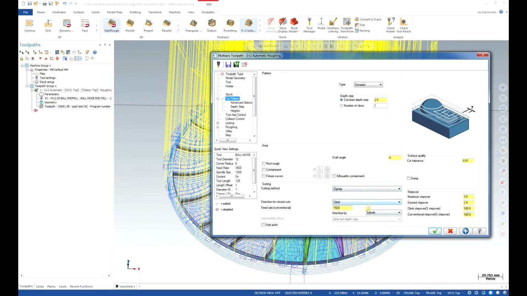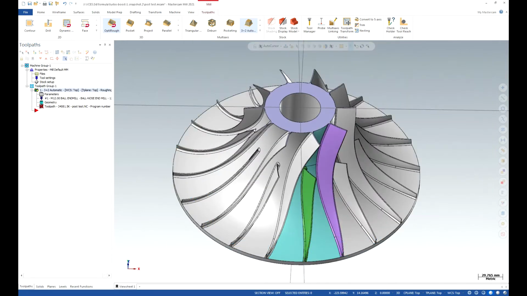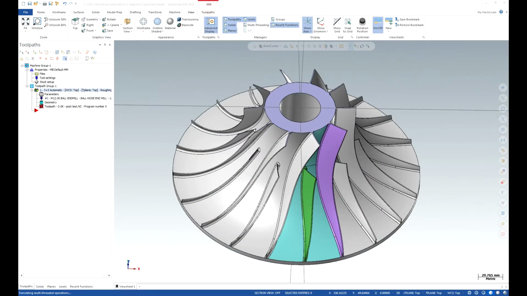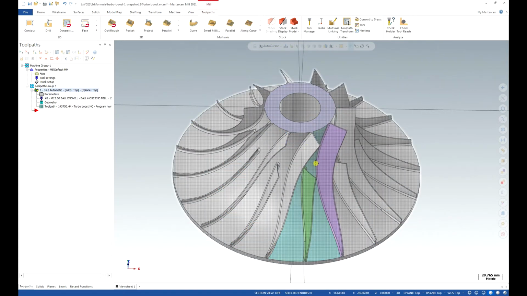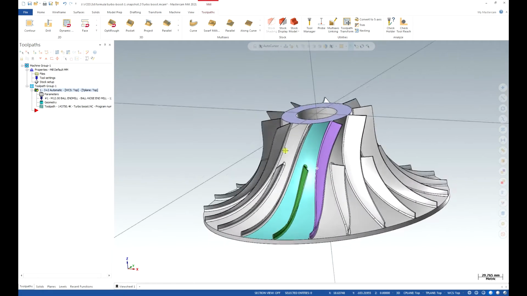Let's set it to regions and see now. Shortcut Alt-T will hide the toolpath.